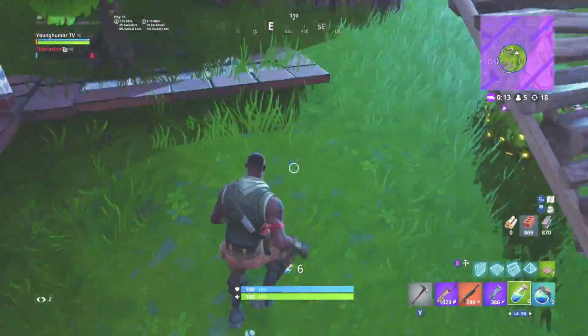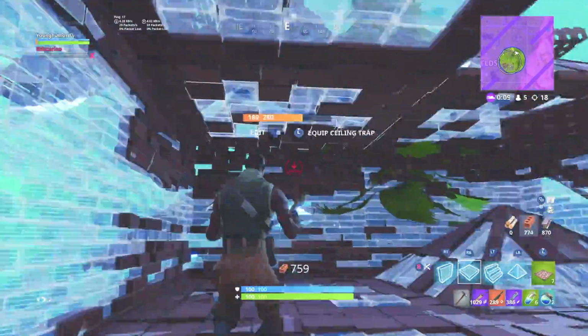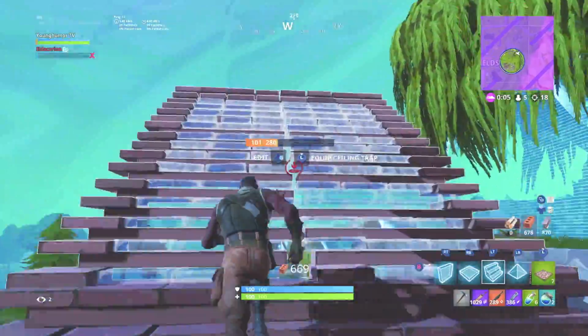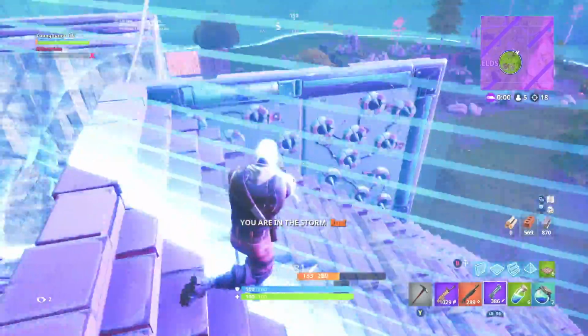But places like Retail and Salty, there's going to be a lot of people just constantly going there left and right. So you need to, for 70% of the game, I would say, be around those locations, because that's where you're going to find the most amount of people. And the most amount of people is going to give you the best opportunity to get those high kill games.